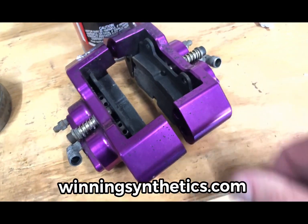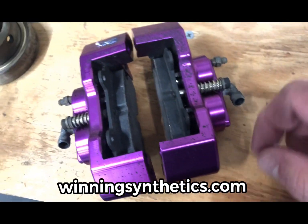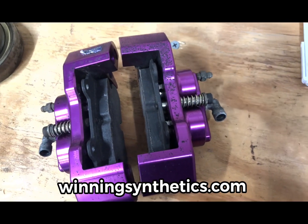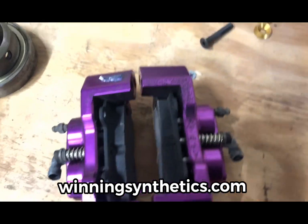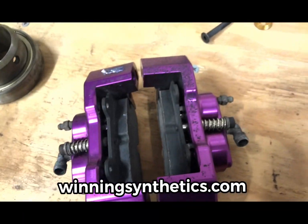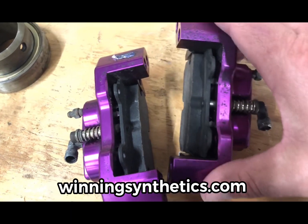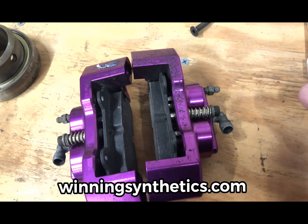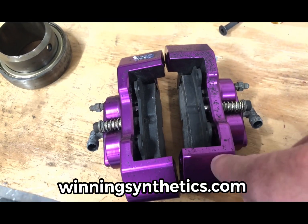Greg Wright Rapid Racing rebuilt the calipers for us. Not a particularly difficult endeavor, but a very inexpensive way for you to ensure that your brakes are going to work right each year. Really, the one thing you're doing is replacing these O-rings, and I've got a bunch of them here. So we're good to go here. We should have brakes. We pretty much ran all last year, and the year before actually, with just front brakes, so not particularly great. But we got this fixed, so the next job is to put those in.